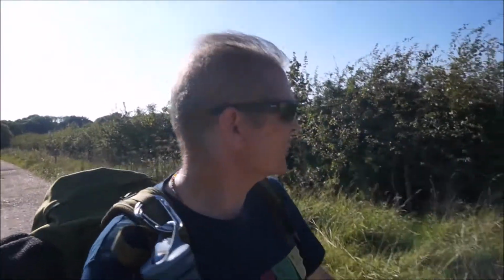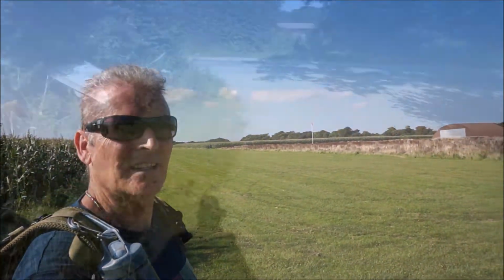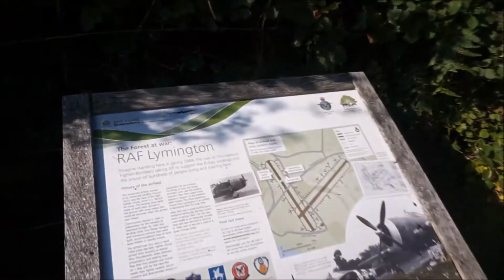So we're just approaching Lymington airfield. It's an airstrip that came into existence at the end of the Second World War, during D-Day. See, here we go. RAF Lymington.